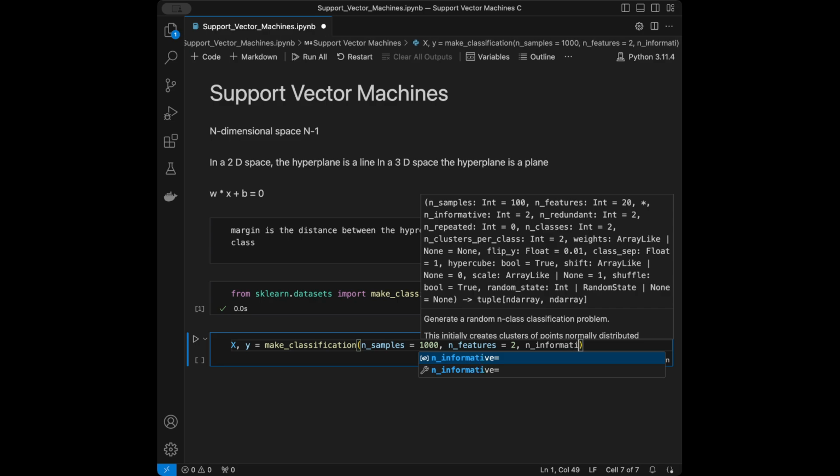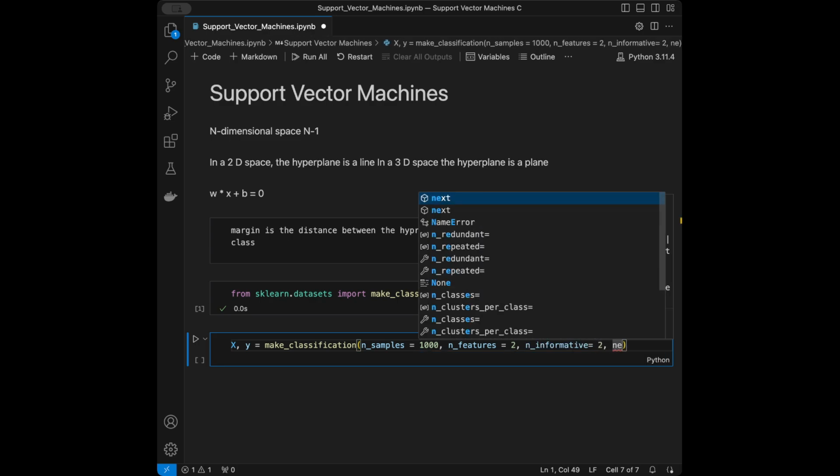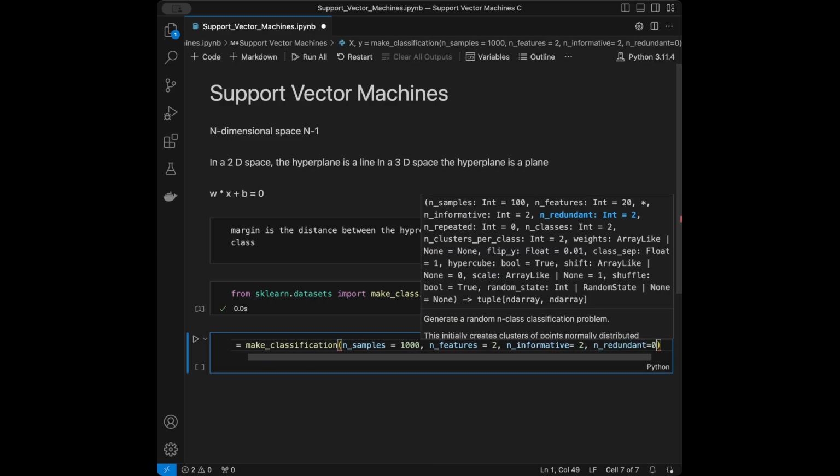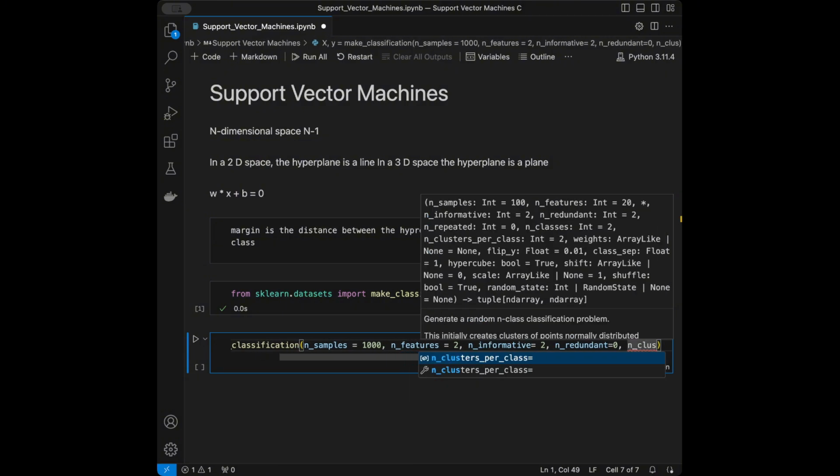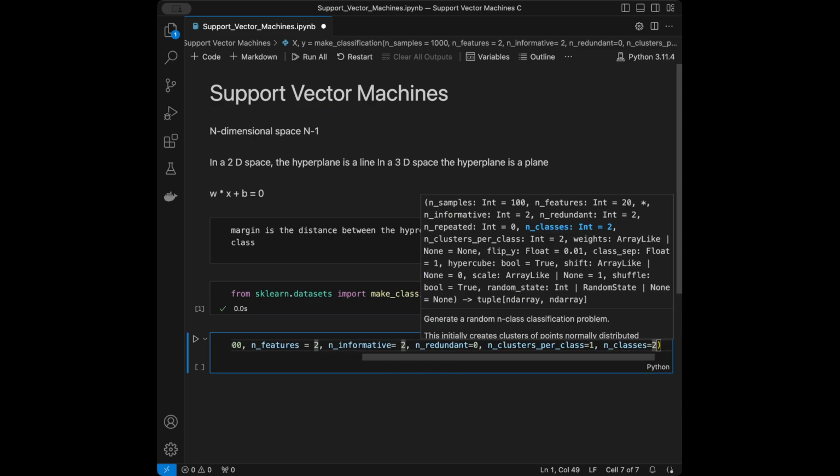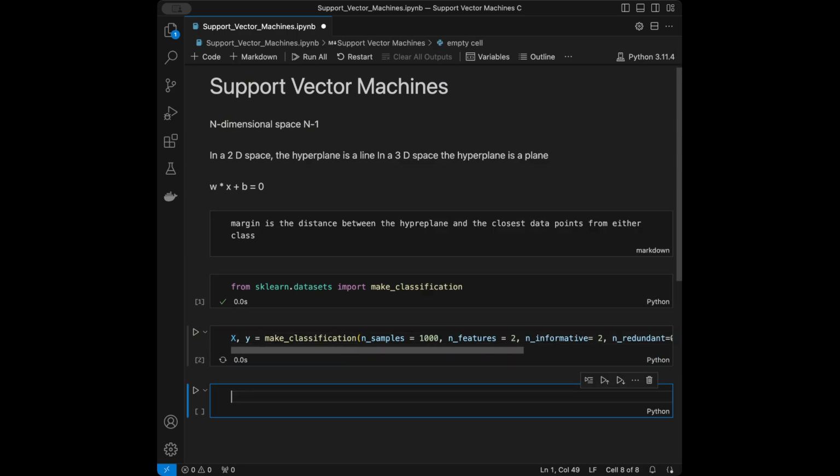Number of informative is going to be 2. Number of redundant is going to be 0. And number of clusters per class is going to be 1, and number of classes is going to be 2, which is going to lead to a binary classification problem. By the way, it's 2 by default.